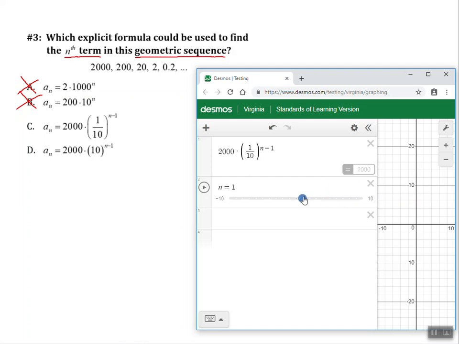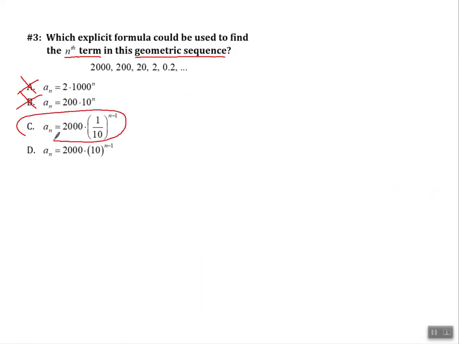So Desmos is pretty helpful for a problem like this. If you notice, it said that this was geometric, and on our formula sheet, a sub n is supposed to be a sub one times r to the n minus one power. And we can just double check that that's true. A sub one is our first term, and that's why the 2000 is right here. R is the number that we're multiplying by, and we are multiplying by one tenth. And that's why the base is one tenth. So this is correct. Thanks for watching this video and have fun in the packet. Good luck with that.